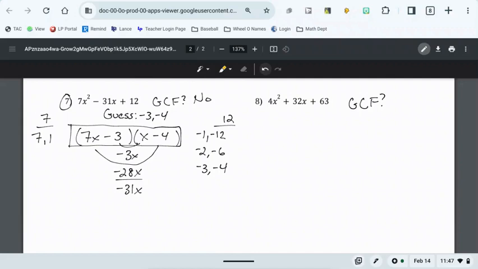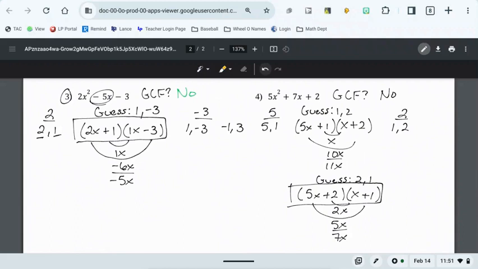So go ahead, try the next couple problems. There's 3 of them. You might need some scratch paper to have extra room to check your factors, to do your guess and check. So make sure you have that on hand just in case. Otherwise, we'll see you back in a little bit.